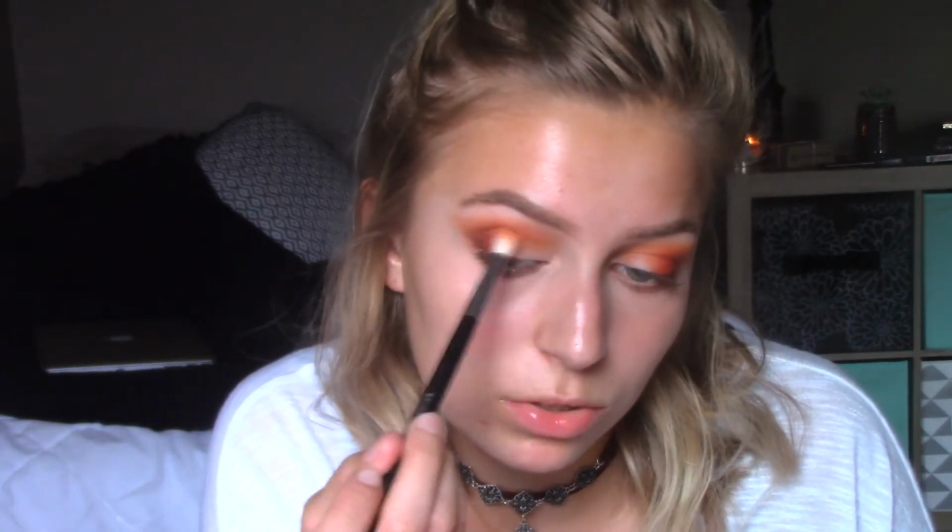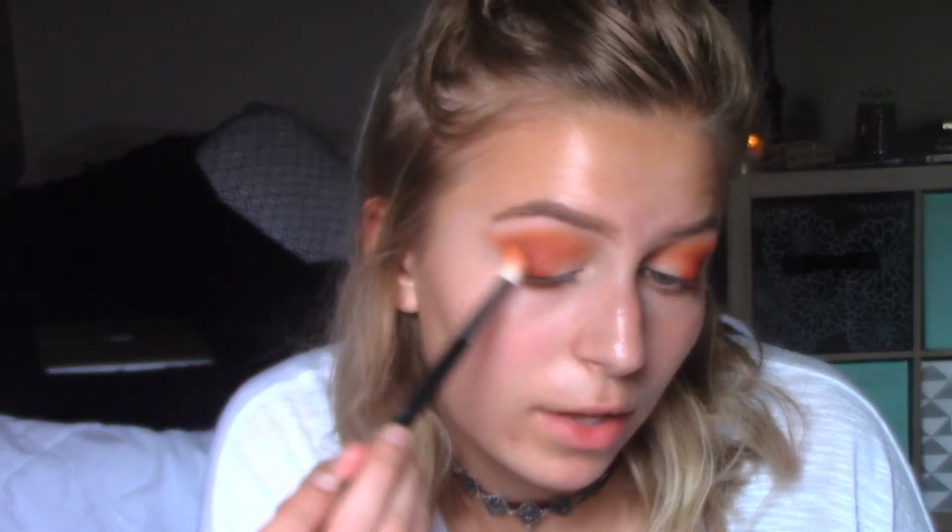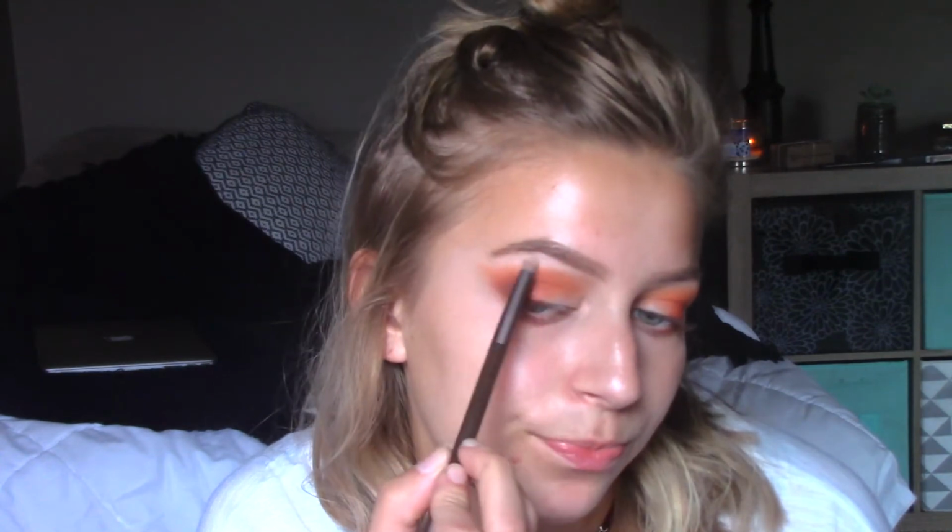And again, with my normal blending brush, I'm just going to soften that out. This is my biggest, hands down, if I could give you one tip out of this whole tutorial, this is 100% it. It's just taking a matte white after you've had those colors blended in and just going along the brow bone.